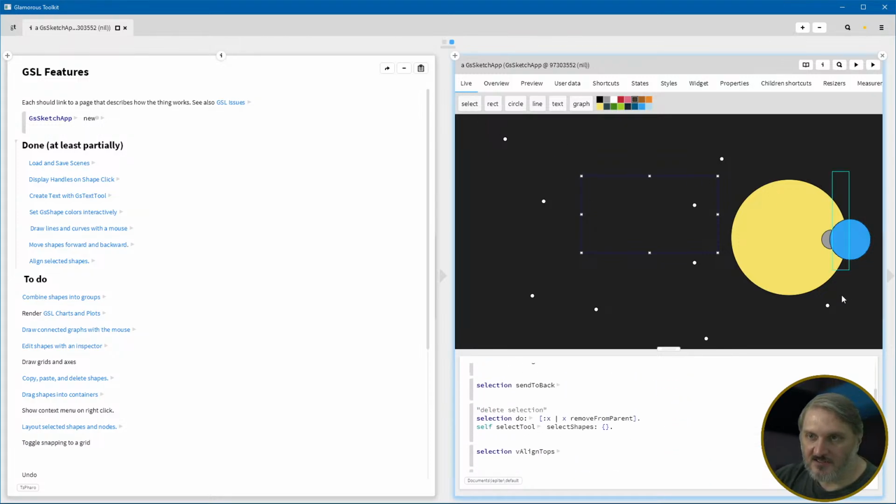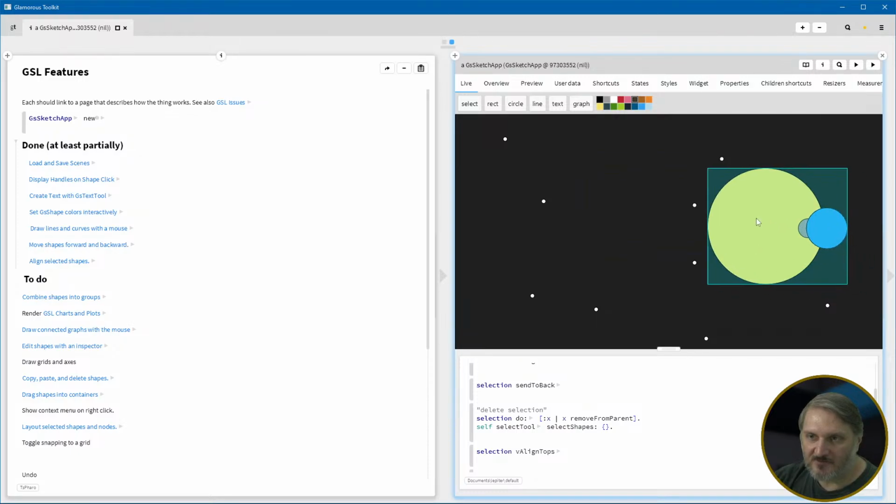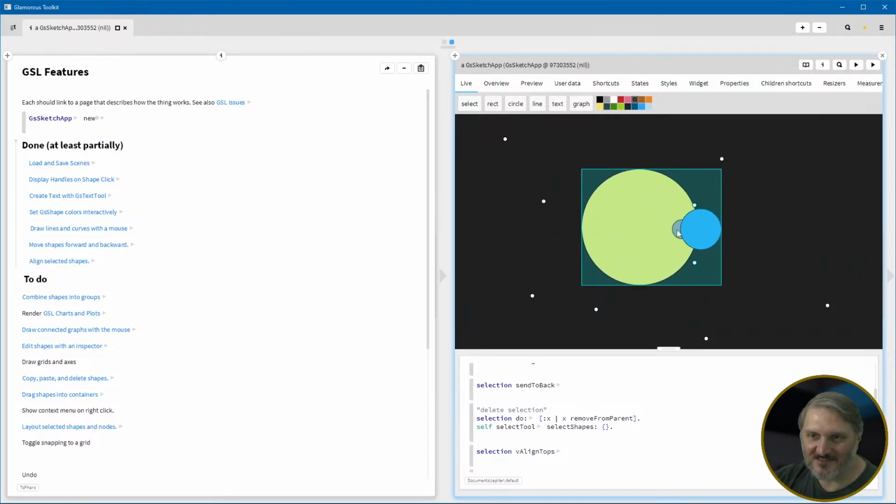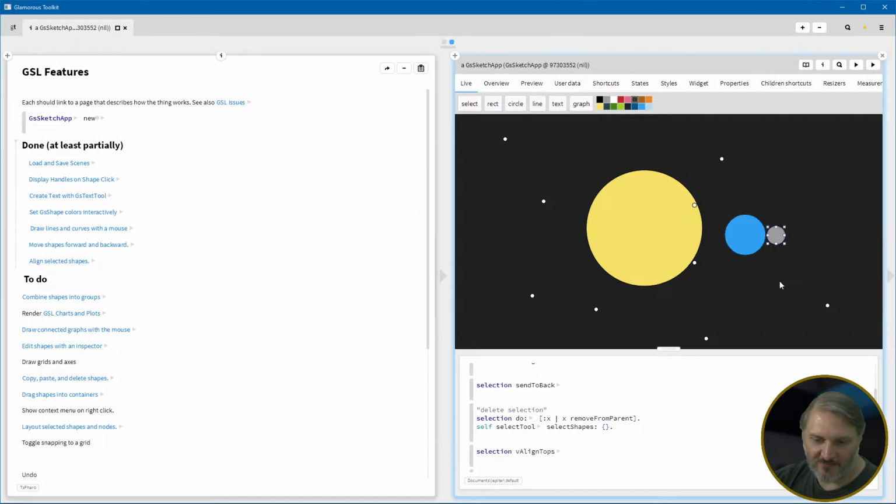We can select things, and one of the things is that I started making this particular scene when I was testing the alignment tools. So this is supposed to be a sun with an Earth and a moon going around it, right? And then I was thinking, what if I made it go around like that? And so that's kind of like that. The desire to make that animation is kind of motivating what order I do things in at the moment. And so I wanted to line them up on the plane of the solar system.